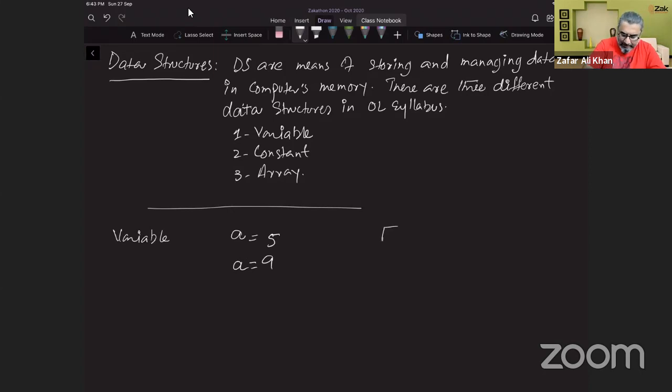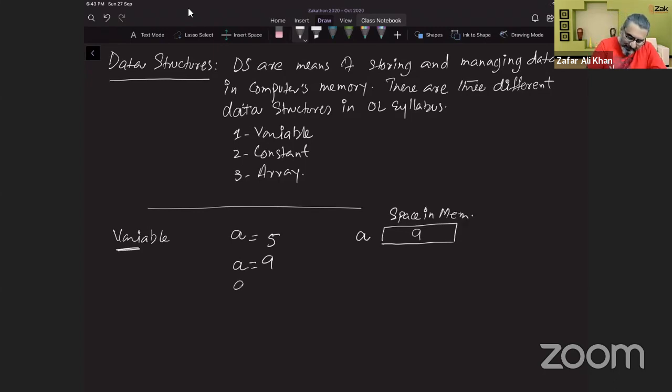So what basically happens is that every single data structure is occupying some space in computer's memory. As soon as you put a value there, it stores that value in that space. When you update it, the previous value is gone and the new value takes over. That is why we call it vary, changeable.